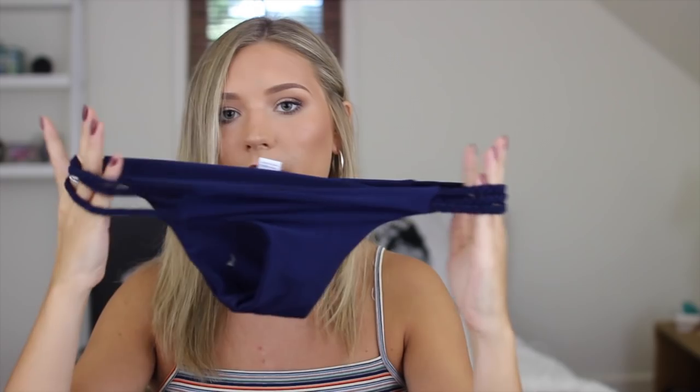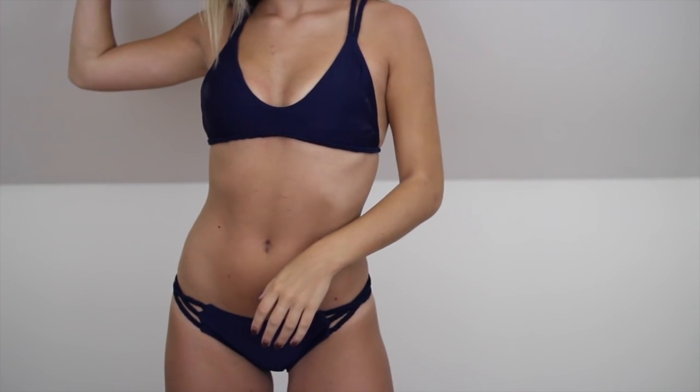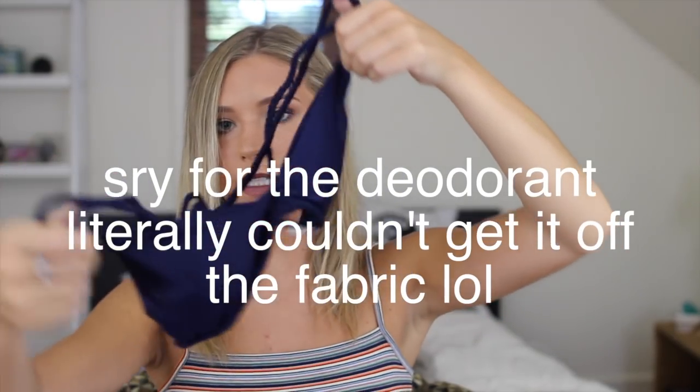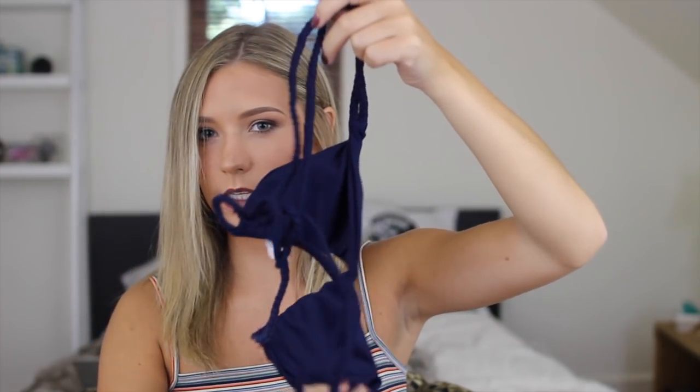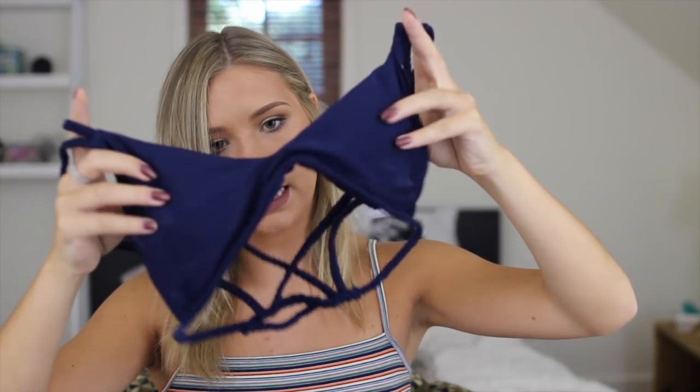Now I'm going to move into the ones that I kind of liked but not as much. This navy one — the bottoms don't bother me that much, they have braids that crisscross. It's more just the top: it has these really obnoxious pads that I don't know how to take out. If I could take them out I think it'd be really cute, but the braids in general kind of take away from the quality. It's just got a stiffness to it — like if I was holding up a Frankie's bikini you wouldn't see that. I don't think I'll be wearing this one.